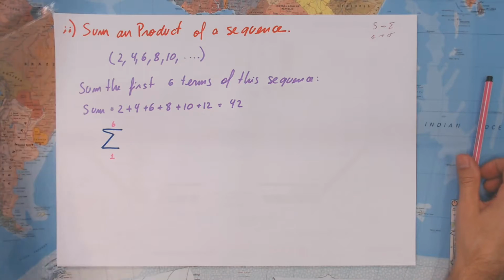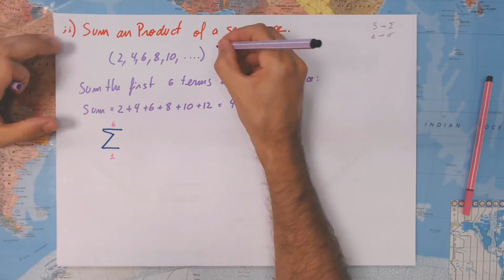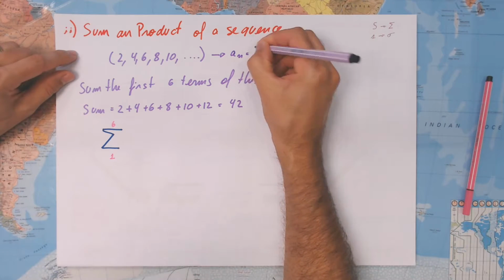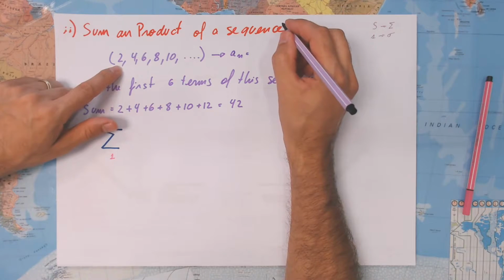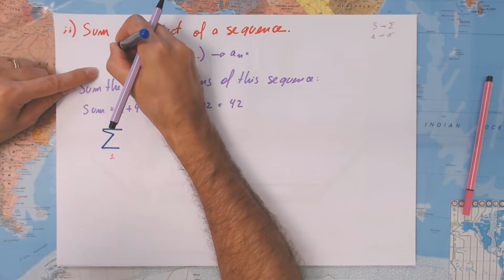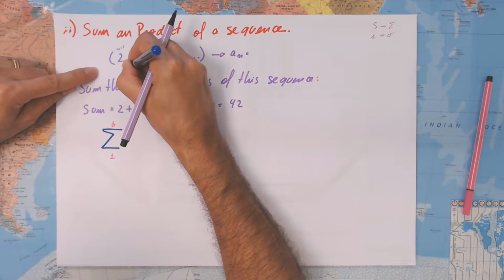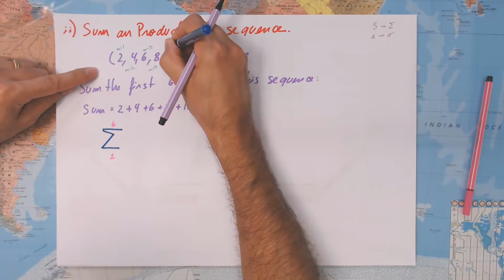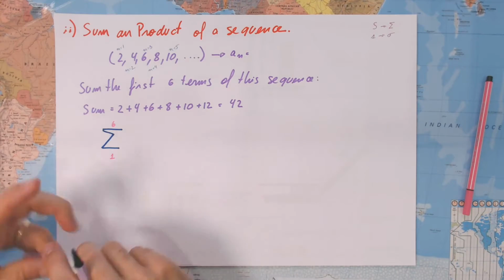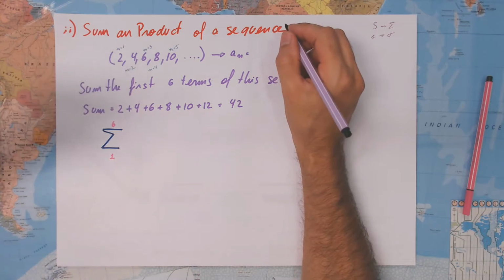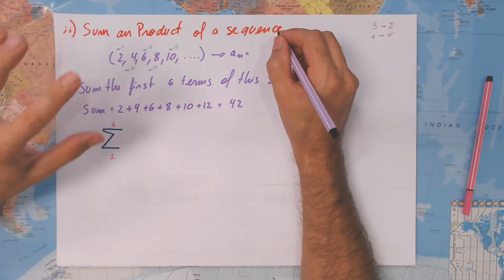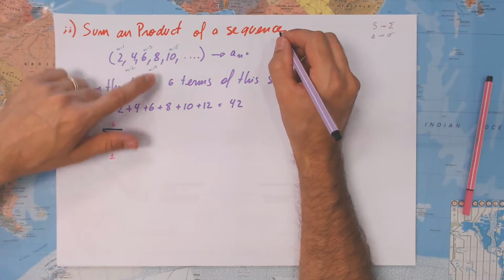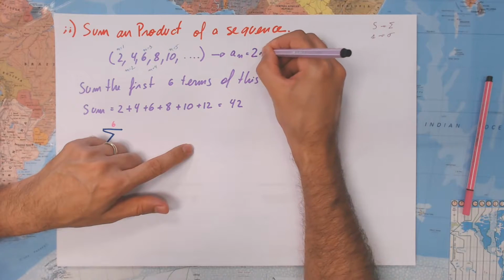We're going to have to add the general term formula for this sequence. So for that, let's bring the general formula. What would be the general formula? An is going to be what? This is n equals 1, n equals 2, n equals 3, n equals 4, n equals 5. Can you see the relation? Each term is the double of its own n. This is 8 because it is the double of 4, and so an is 2n. Okay?